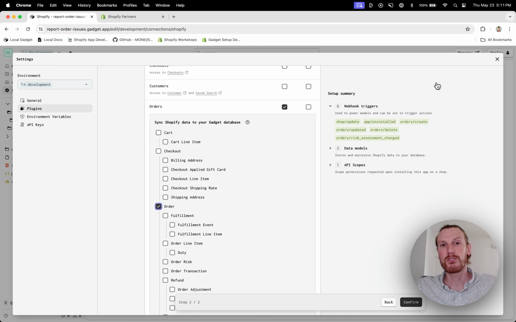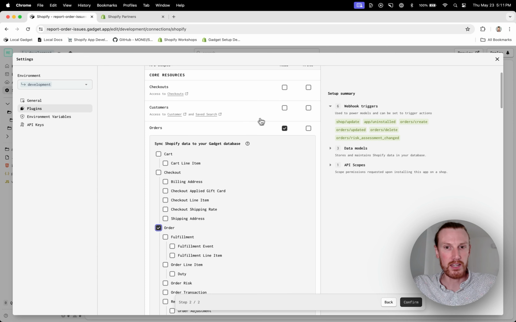We also provide you with a historical data sync, so I can go and pull all of my pre-existing orders. Orders has a bit of a caveat because you need to request special access and use a specific scope for orders that are older than 60 days. So this will get me 60 days or 2 months worth of orders. We also have a nightly reconciliation job that runs, so if any webhooks are dropped for whatever reason, whether it's Gadget or Shopify or something in between, we'll go ahead, fetch that missing data, everything will be up to date.